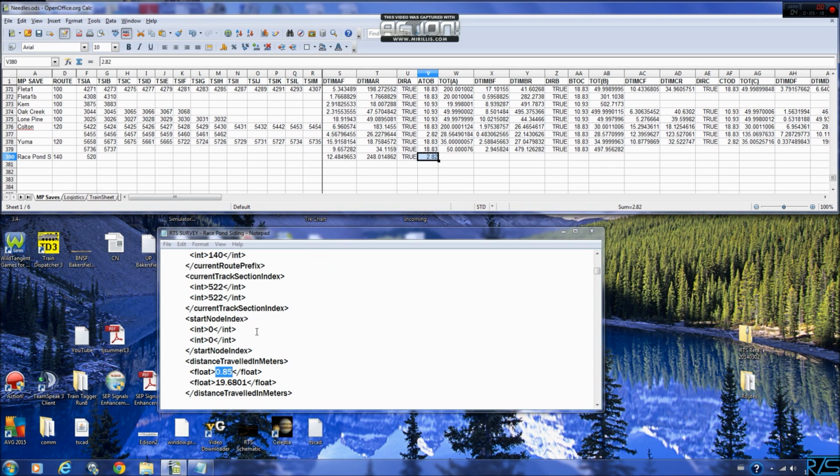Because although you can't measure it here, it's 2.82. Had it changed in between, you can do the math right there. Take 19 and minus that, you would end up with 18.83. 18.83 is normally what you're going to get when the track section changes in between the trucks of the actual car.